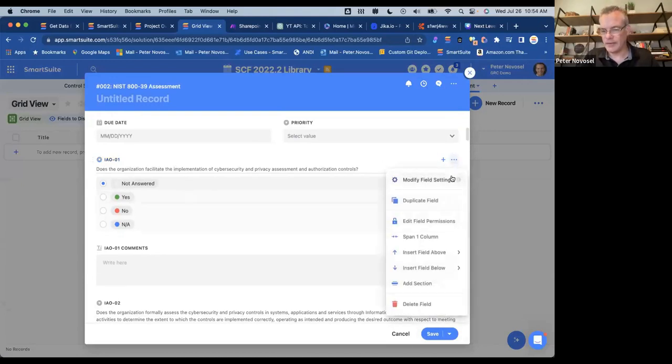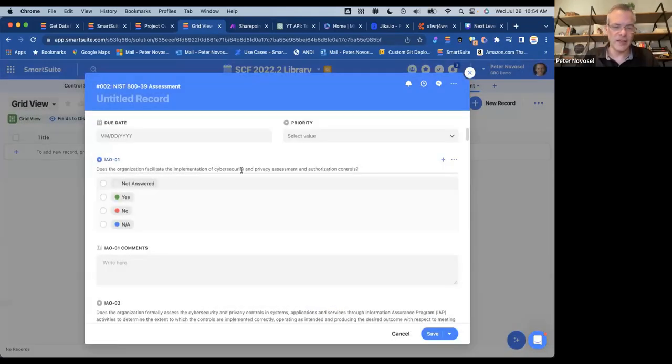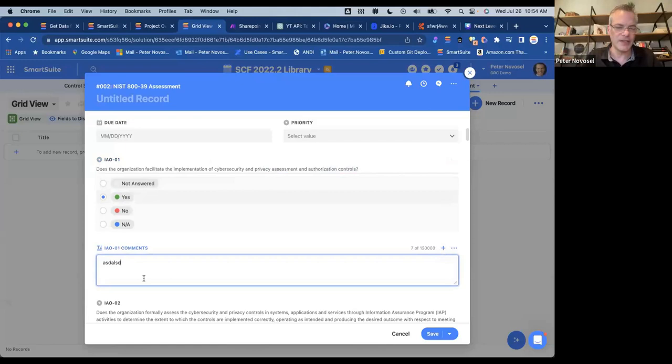This is, by the way, to point out just another kind of unrelated feature. We've added an option in help text that allows you to show, instead of help as a tooltip, you can show it below the field name. So if you have a situation where it's more like this, where you want to ask questions in your application, you can use the help text to basically give you that capability, where maybe you're showing the field name as an ID, but the help text is actually a question. And then I could say yes, no, and maybe add some comments to it. Just another technique and kind of workaround using that help capability.